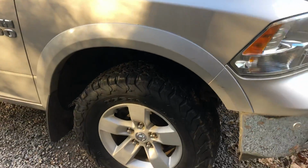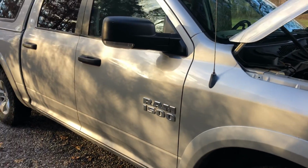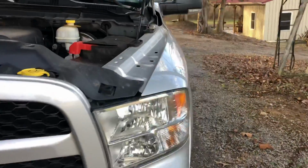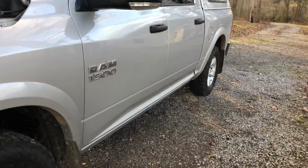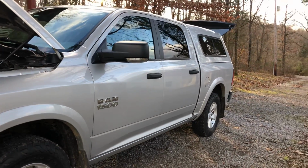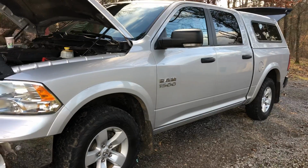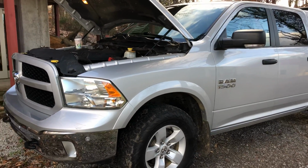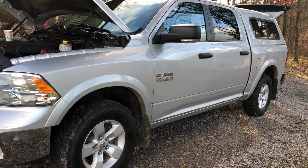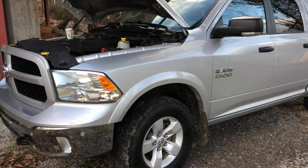You can see by my tires, I've got some BF Goodrich all-terrain TAs, and I've got the Outdoorsman package on this, which is really an ideal vehicle for me because it comes with some things as standard that are important to me. One is the 32-gallon gas tank. I drive about 30,000 miles a year, and not having to go to the gas station all the time means a lot to me. The Outdoorsman also comes with the 355 rear end, at least it did as standard at that time. I noticed 2016 was the last year they made the Outdoorsman, and they were sticking a lot of 321s in there. I'll address that in a minute. It has some other features that are pretty convenient for me, and I'm glad to have it.